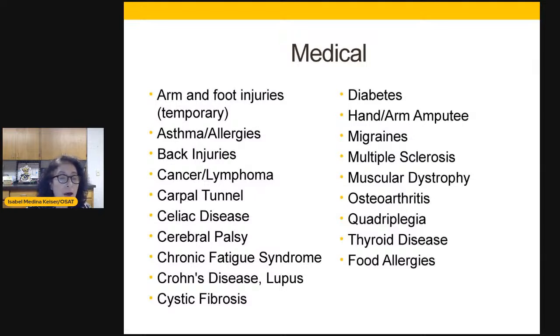It could be that they have back injuries. We have students that have cancer. They're dealing with cerebral palsy, Crohn's disease, lupus, migraines, MD, again, diabetes. The wonderful thing about the diabetes on our campus is we actually have a club, a T1 diabetes club, which one of my students started up. And I'm so glad that they have some type of support for them.